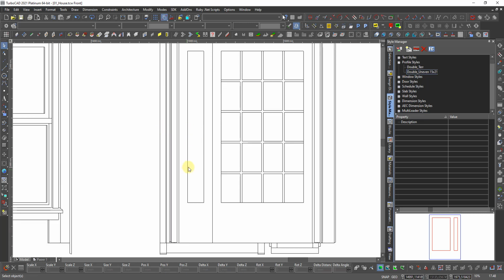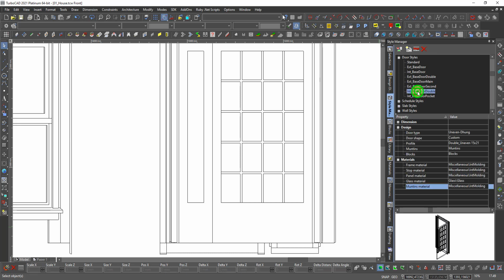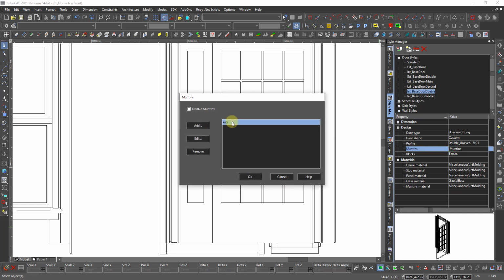But on this one we cannot have anything in the center. That will look stupid compared to this. So on this one we only have the horizontal. So we have 1, 2, that was 5. That should be on the other one. We see what it is. Then I go to door style. It was this interior double. Yes. And I should go to the muntin material, that's correct. The muntins. I have 4 by 5.